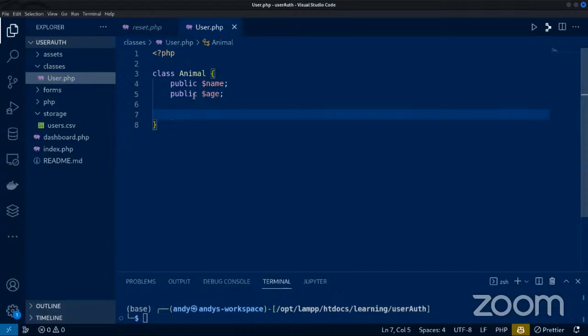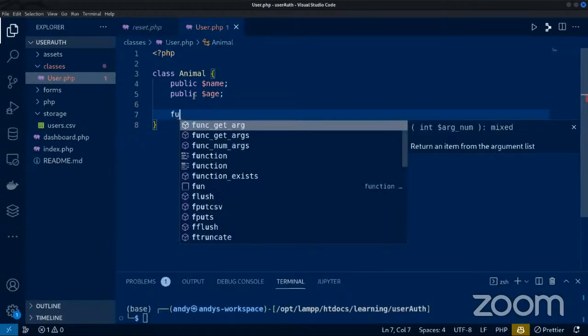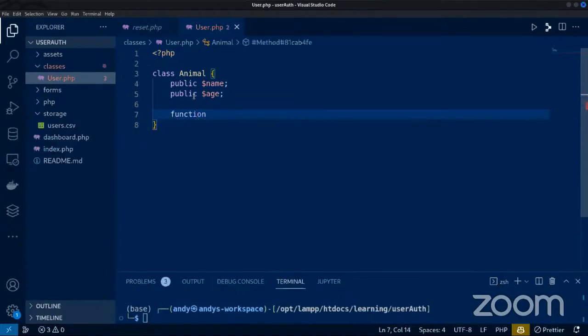An animal can eat, and they call those things methods. And methods are like functions, but the only difference is that a method is called within a class. Functions are the normal things you define without a class, like out of a class. So how do you define a method? You can use the function keyword, right? Like I said, a function is a method.